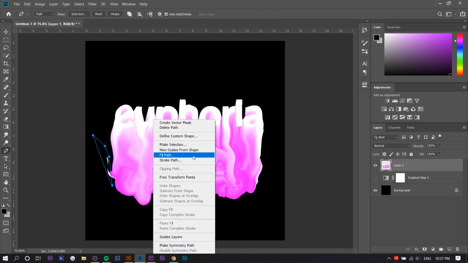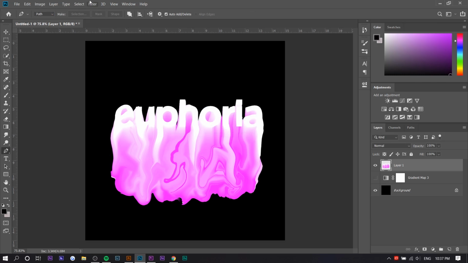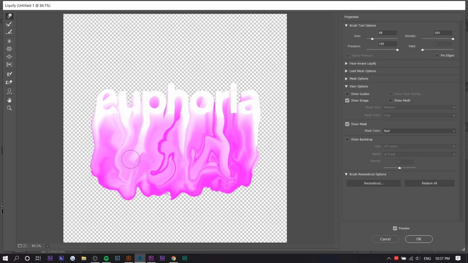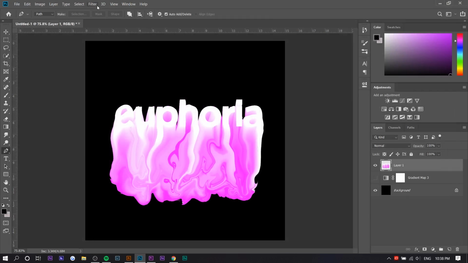Just going to cut this out, just delete it. Actually, I'm going to go back into Liquify, adjust this and adjust a bit more. Last final touches. Once I'm done, I'm going to press OK. And one thing you could do if you want to mess it up a little bit more, but you don't want to go into the Liquify tool, is just apply the previous steps.